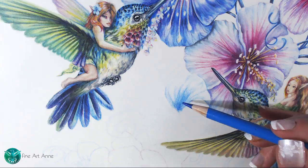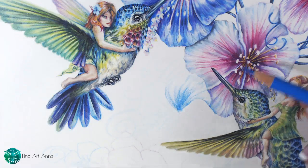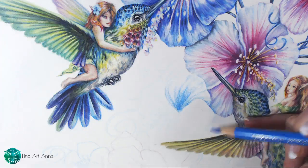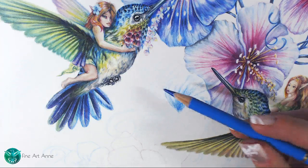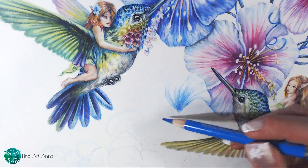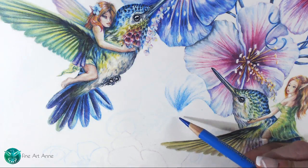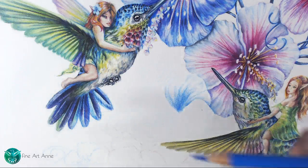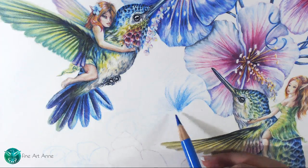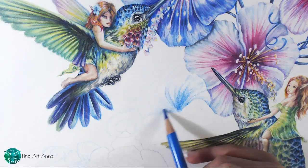So now again I'm doing this big pink flower, and I'm doing this center area darker, and the outer areas of these petals will be lighter. One reason for that is because I want those stamens, how you pronounce those, to appear brighter when there is dark color around them. So when I start using that eraser, these stamens will appear much brighter and much better.